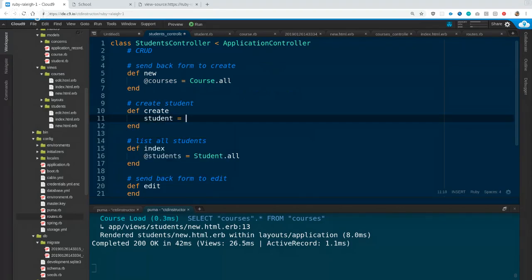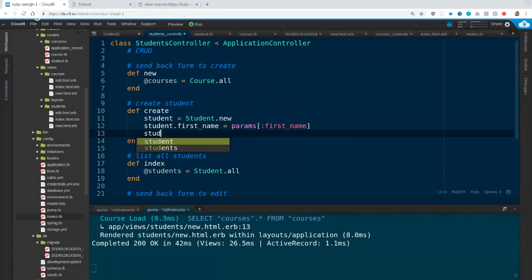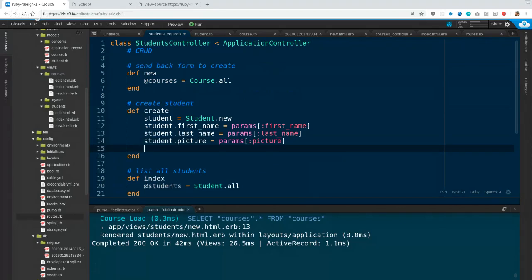So student equals Student.new, and then student.first_name equals params first name, student.last_name equals params last name, and then student.picture equals params picture, and then we save it.